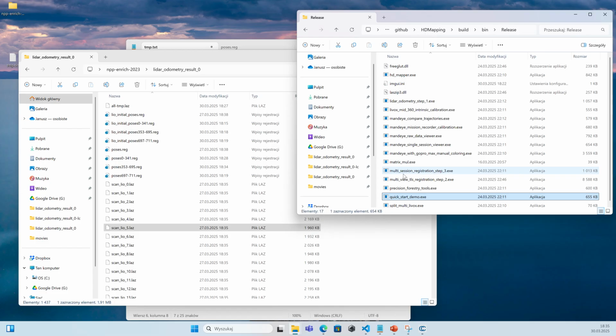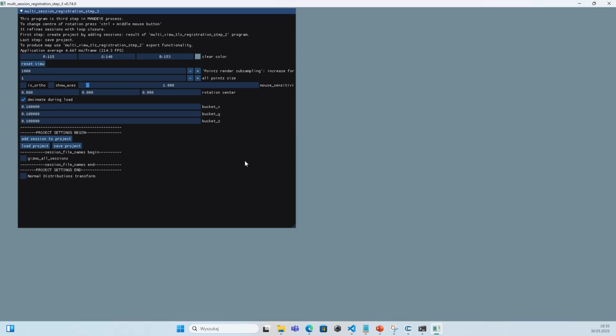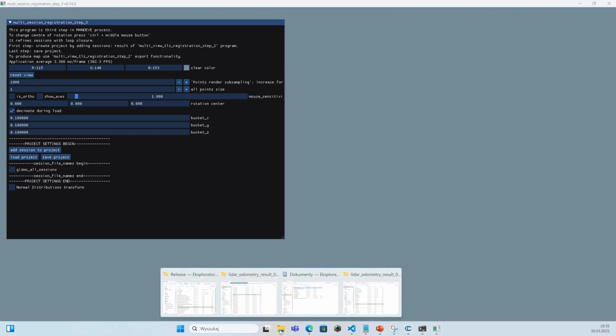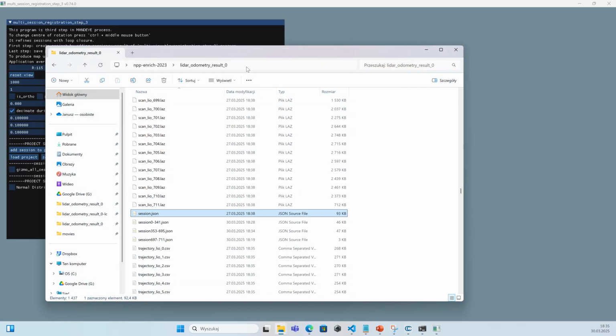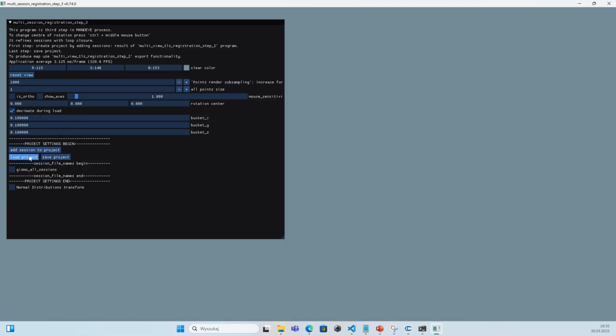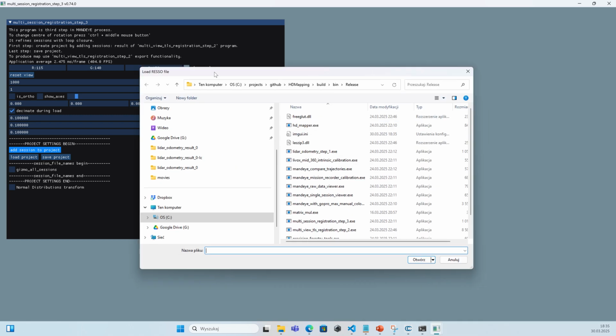So let's start with multi-session registration step 3. What we will do now, we will concatenate all we did in the previous step. Okay, so let's add session to project. So what we do now, we concatenate all things we did before.